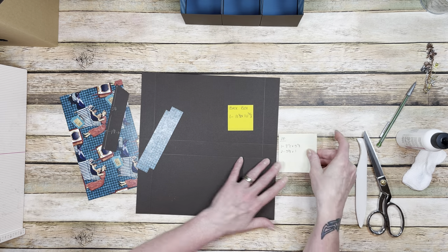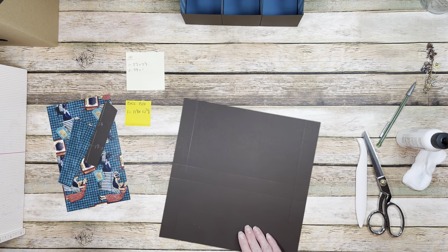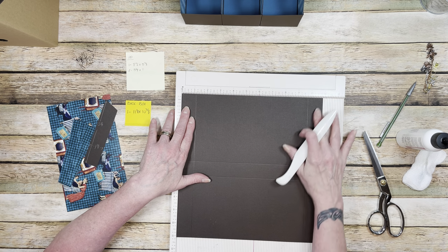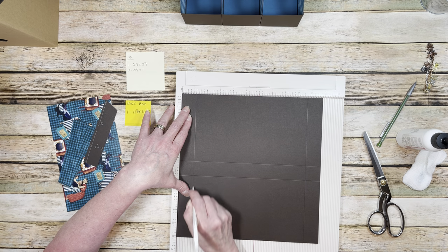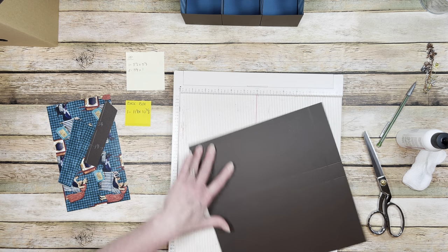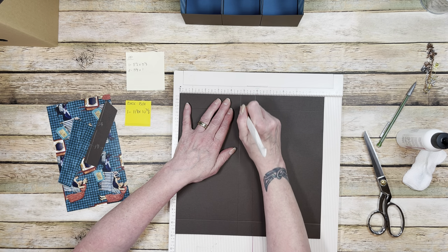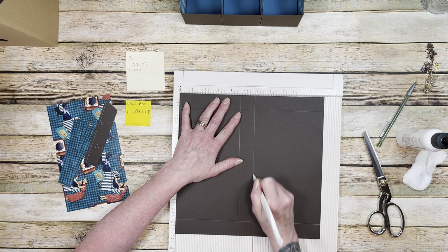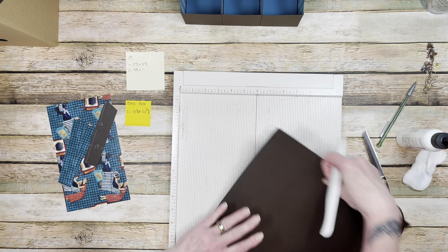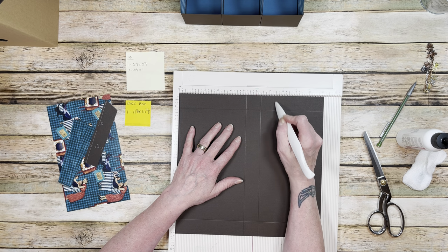Okay, so let's put that to the side and we'll grab our scoreboard, and with the 10 7/8 at the top, we're going to score at 1 1/8 on both sides. And then when we turn it where the 11 1/8 is at the top, we're going to score at 4 3/4 and 5 7/8. So that's going to give you a 4 3/4 inch side, and then the other side will be 5 1/4. You're going to have 1 1/8 inch here, 1 1/8 inch on the side.